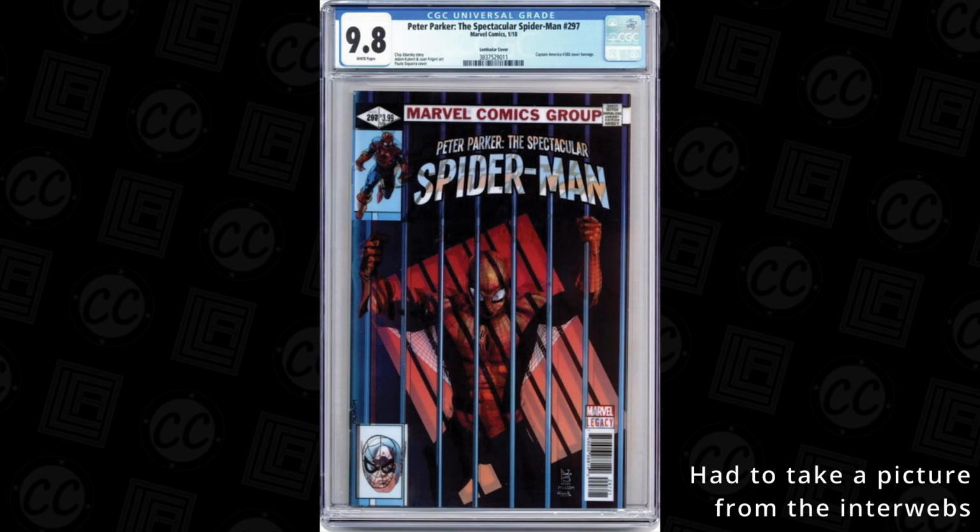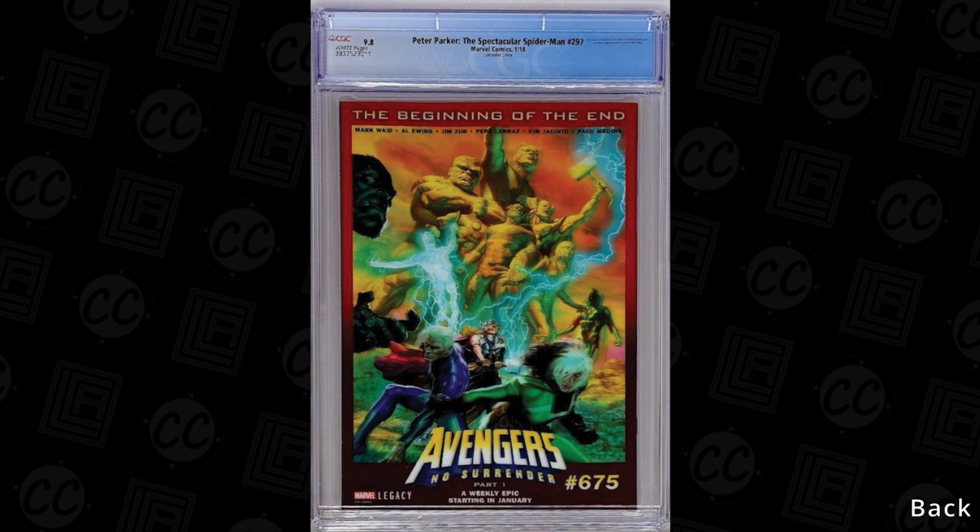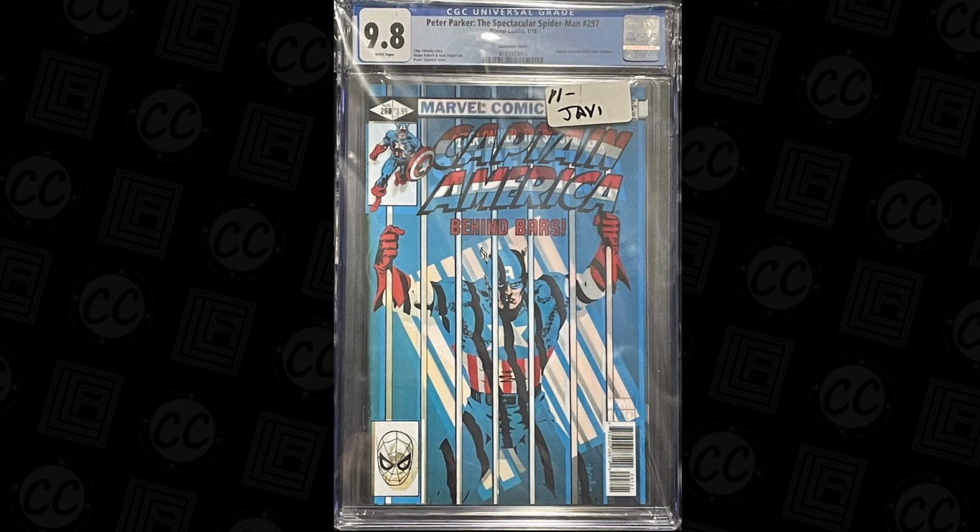Yeah, we'll try to get some really good pictures and throw them up right here. Even the back side is like an Avengers No Surrender #675 cover, which to me is almost a triple cover type of thing. So I thought that was a pretty cool pickup. That one's probably going to end up staying in the PC and not getting sold on Whatnot, not getting flipped. That one will be a hard one for me to part with because I've never seen a cover that cool. That's awesome. You have a Cap cover, and a couple covers that do this, and this is the coolest one, I think. Me too.